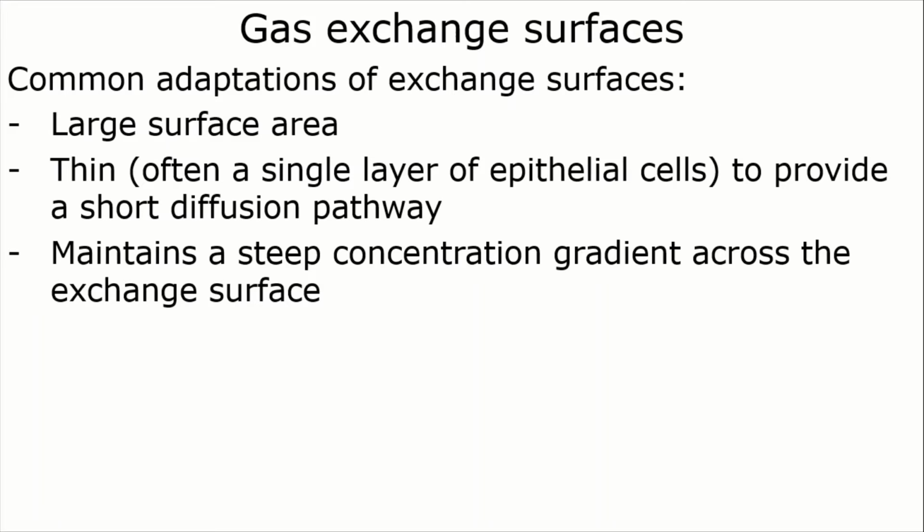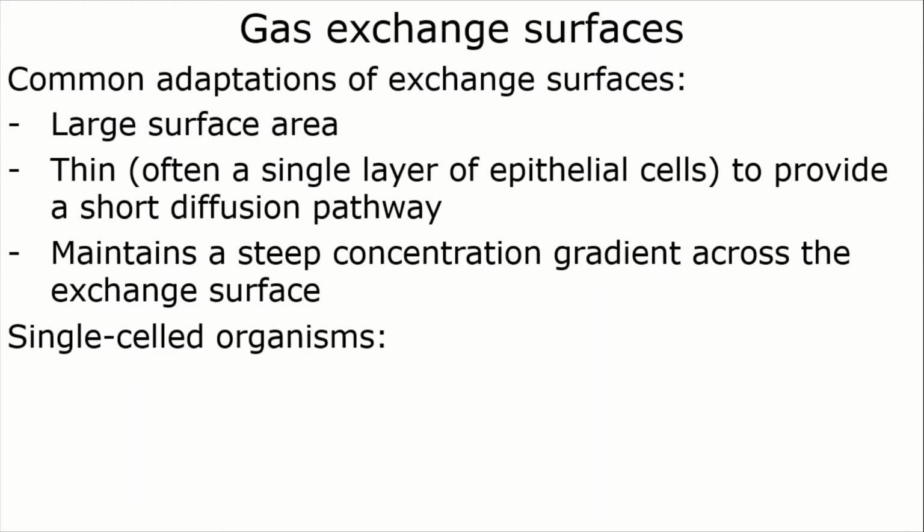A steep concentration gradient is needed because if you think in terms of getting oxygen into a system, the steeper that concentration gradient is, so the higher the difference, if there's a much higher concentration of oxygen outside of an organism compared to the inside of an organism, then when that organism breathes in or opens whatever cells are needed for gas exchange to occur, more oxygen will travel down that concentration gradient and into that organism.